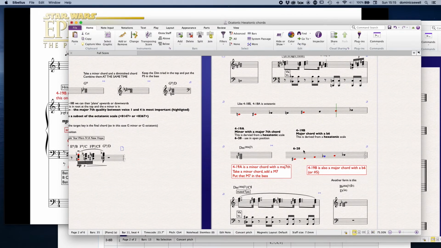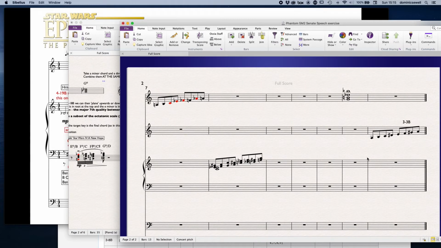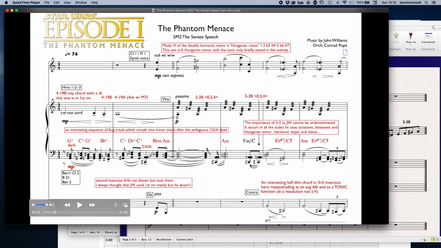There they are in 620. And we've also known that 3/3A is part of the hexatonic set, where it starts 014. So it's a really useful linking chord, and it shouldn't be underestimated because he uses it all the time as a linking chord between all the different types of scales.